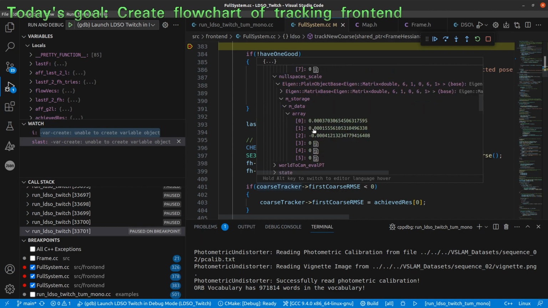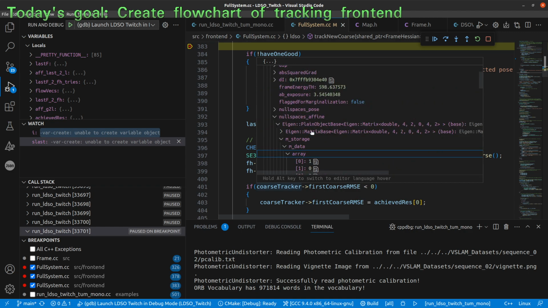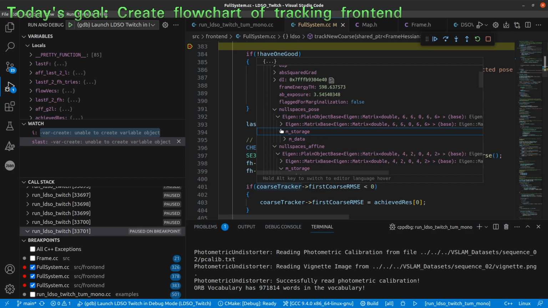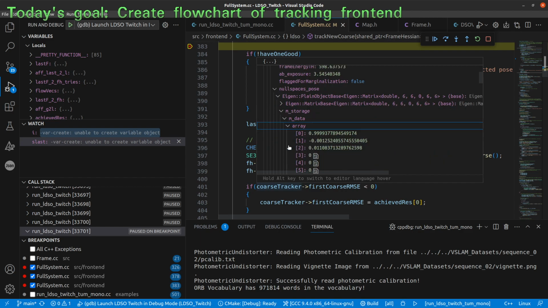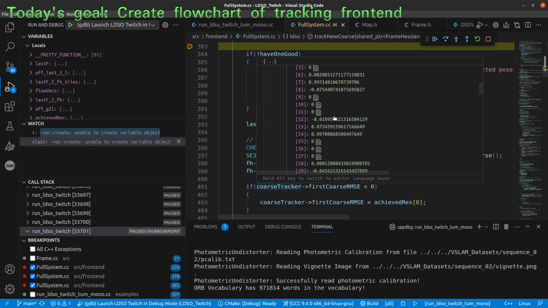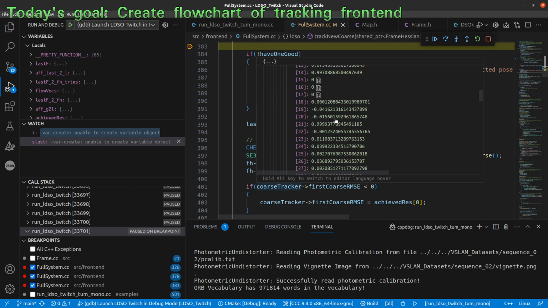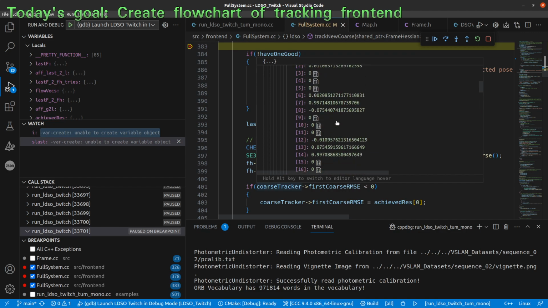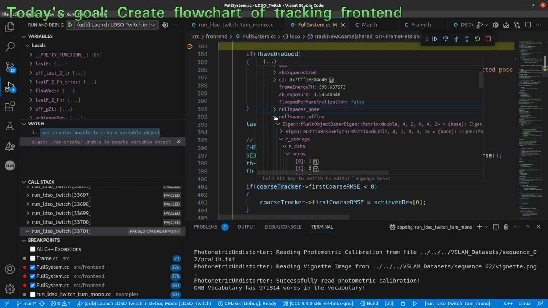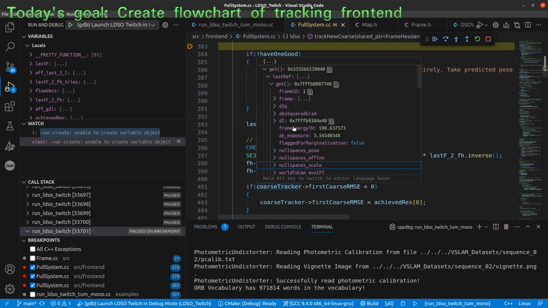Scale has 3 parameters. And pose, does it have 6 parameters? No, it has a lot more. What was this null space again? Okay, not important for now.